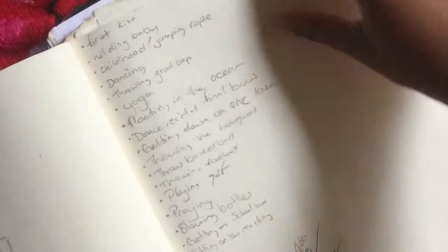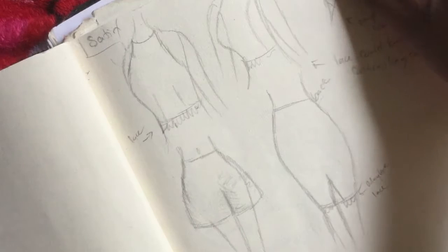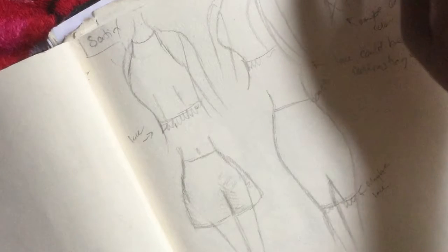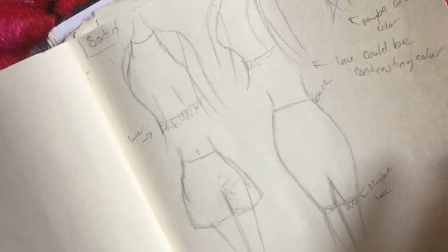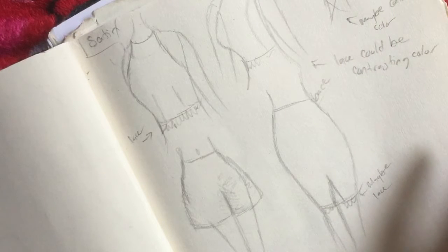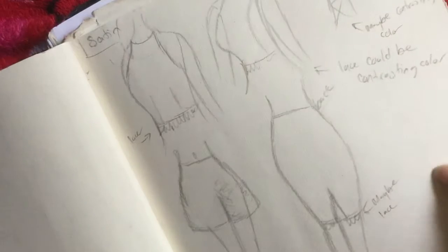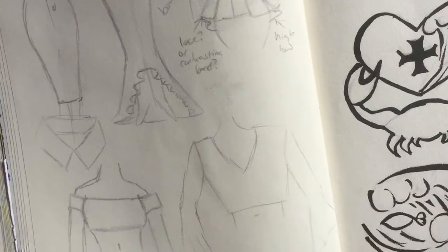And then I had some old fabric from something, well, not old fabric from something, but it was a top that I took apart. So I was just drafting how to use the fabric. It wasn't a top, it was pants. But yeah, I just wanted to see what I could use the fabric to create. So I started drafting different ways I could piece the fabric together to create something cute.